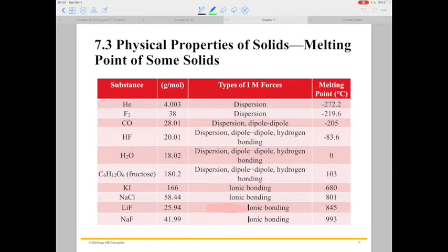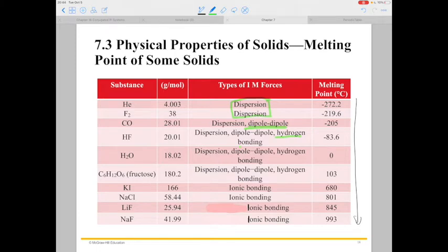Okay, and so we can see that the trends in boiling point and melting point are the same. They all depend on those intermolecular forces, right? So here's a bunch of compounds, and they're being ranked by their melting point, in order of increasing melting point. We can see that the ones with the lowest melting point only have these dispersion forces holding them together. When you have something that has not only dispersion forces, but also dipole forces, the melting point increases.